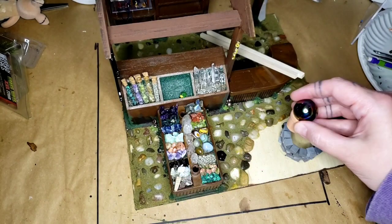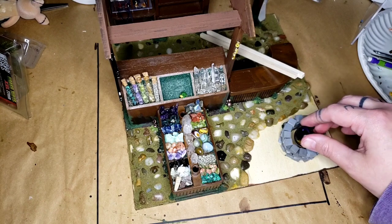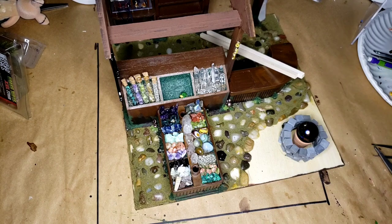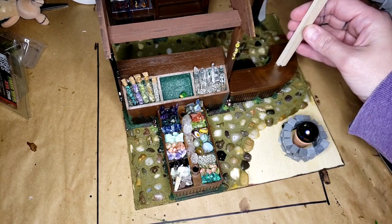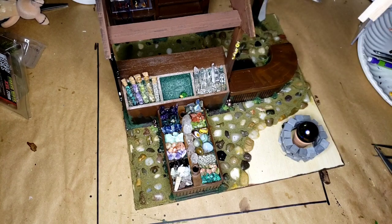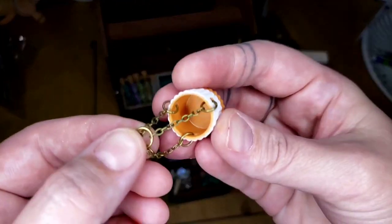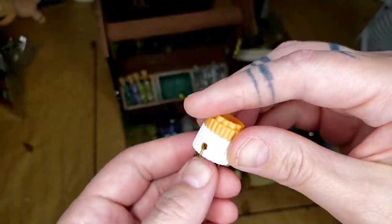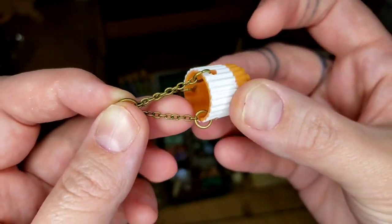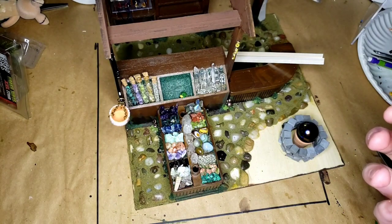I have now bought 7, 2 in the wrong size. One was a replacement because it cracked, and 5 in this size because that's the smallest amount it came in. We have our wood to install another beam out here and extend this for the signage. We also have this tiny mini-verse pot, which I drilled some holes in, and then took apart a necklace and found all my jump rings. And now we're going to have to make a plant to hang there.